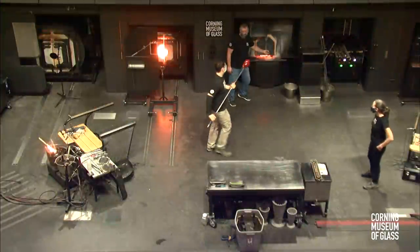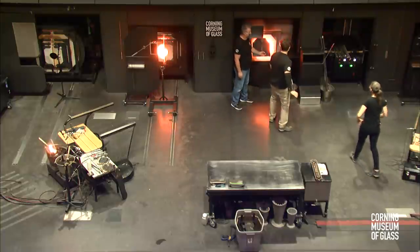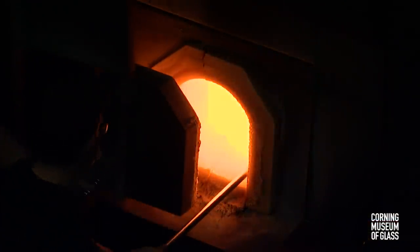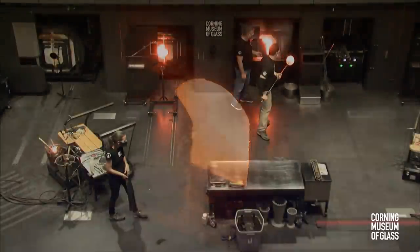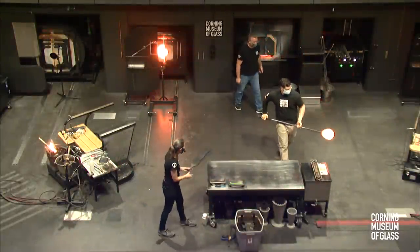All right, so we've got a nice stable bubble. We'll go back into that furnace. Are we gathering this, the last gather? Yeah, it's the final gather for this piece. So once we get this final gather, you'll start to see the process move through a little quicker. We often need to have that core heat. We want to make sure we're using that core heat to our advantage.